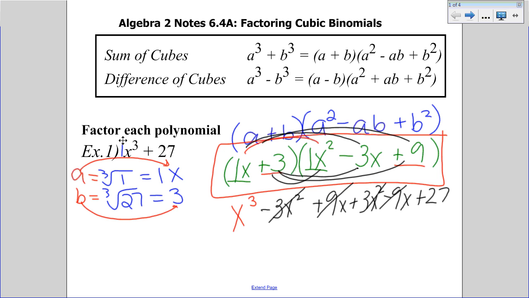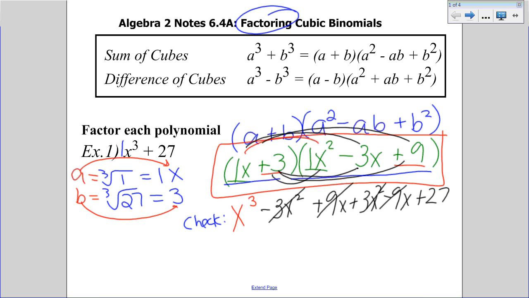Which is why, as I filled this in, guys, I didn't check any of the other products. The only thing I checked were the first two terms multiplied together, the a and the a squared. The only other thing I multiplied together was the b and the b squared. The answer is what I boxed in red. You're trying to factor. Factoring means you find the two things that multiply together to give you a final answer. This right here is just the check.